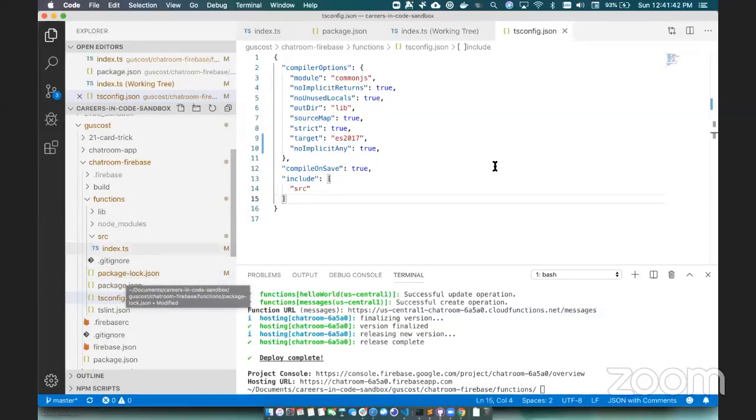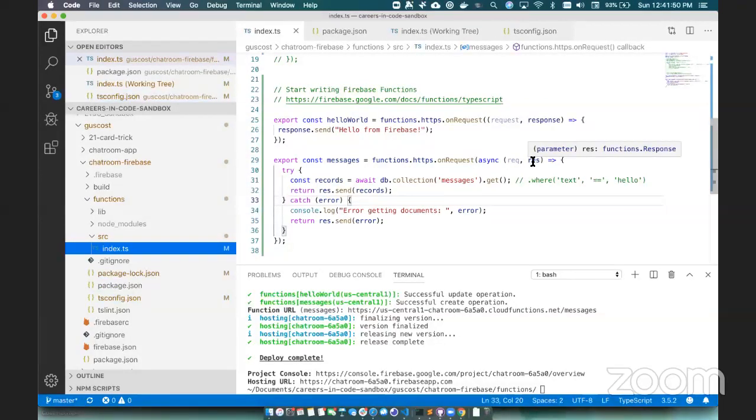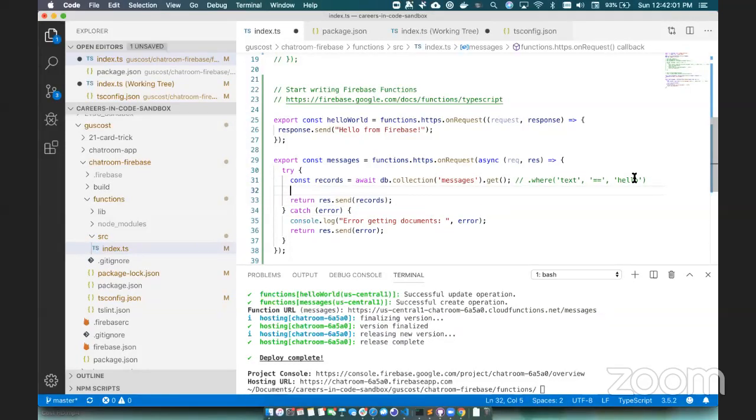So if we hover over different stuff, like here, look at this, functions HTTP request. That's got a type, that's good. This is a functions response, amazing. This thing is a Firestore, that's good. This is great because even though we are allowed to use any, almost nothing is any here.